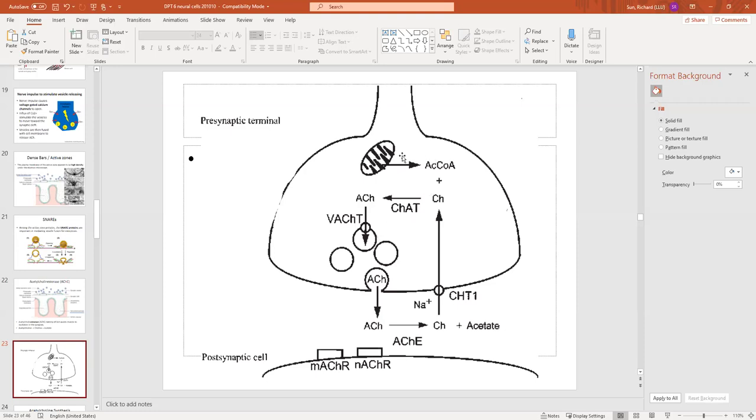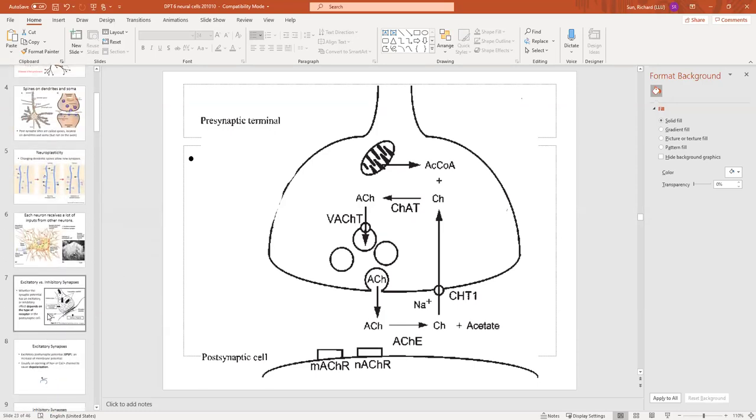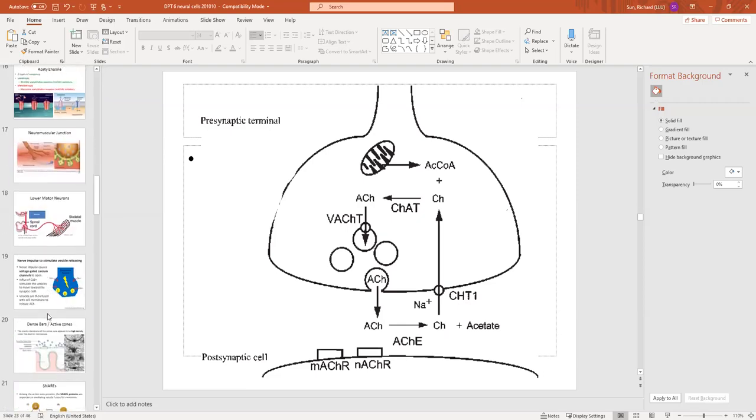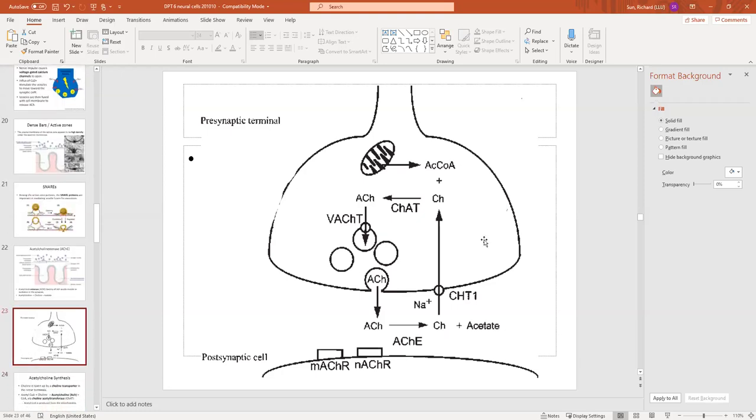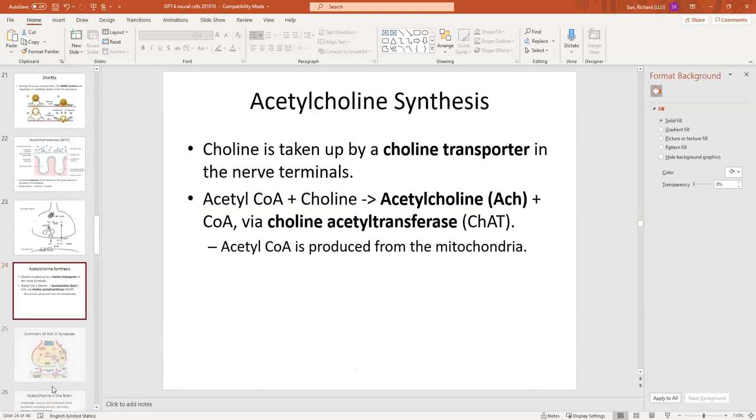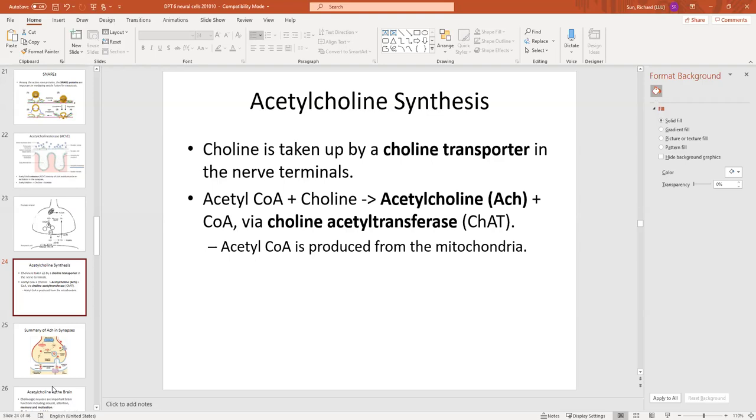One thing we do need is the mitochondria. You sometimes can see that, we don't have the picture here, but in our neuromuscular junction, we know that there are a lot of mitochondria down here. And the mitochondria provide the instrument to produce the acetyl-CoA. So this summarizes it. Acetyl-CoA synthesis happens locally in the axon terminal. So this could be the quiz question: where is the location we synthesize the acetyl-CoA? Cell body? Nah. Axon terminal? Yes. Okay, so it's in the axon terminal.